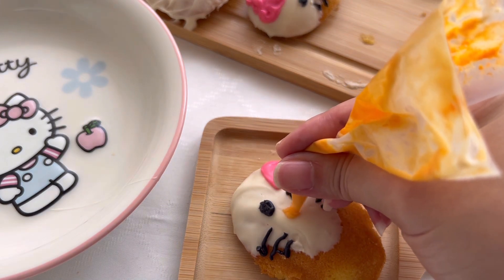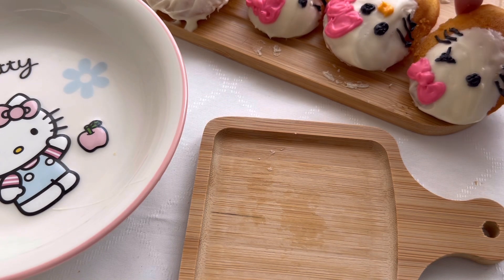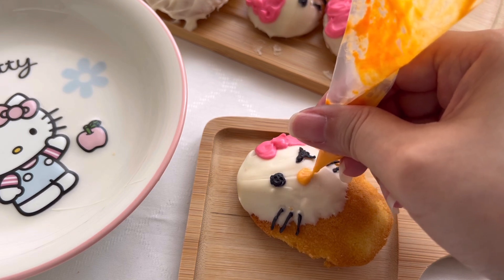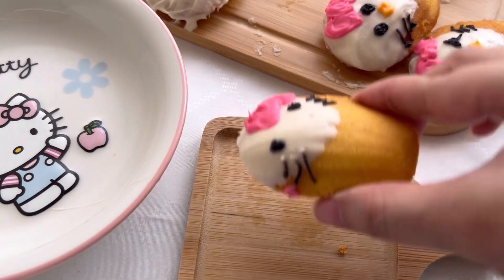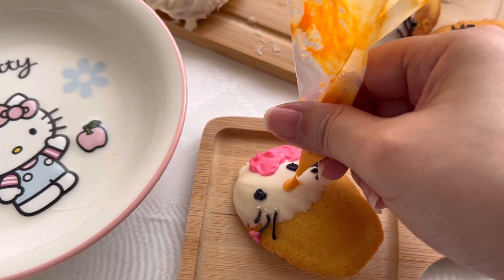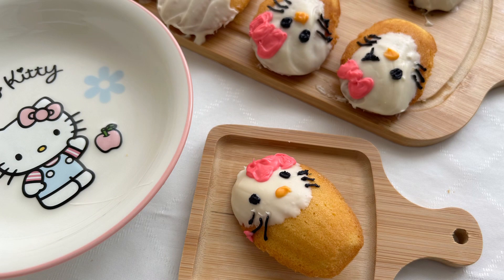Lastly, I added the nose for the hello kitty. I don't have a bright yellow so I made do with an orangey color. Does it resemble the real hello kitty? I doubt it! I'm going to be kind to myself because this is my first try decorating this, and I really thank my goddaughter for inspiring me to do better every day. The last one is the best so far — I tried to do the little nose as carefully as I can. It looks so easy in the Instagram photo but in reality there's so much work that goes into just one decoration.